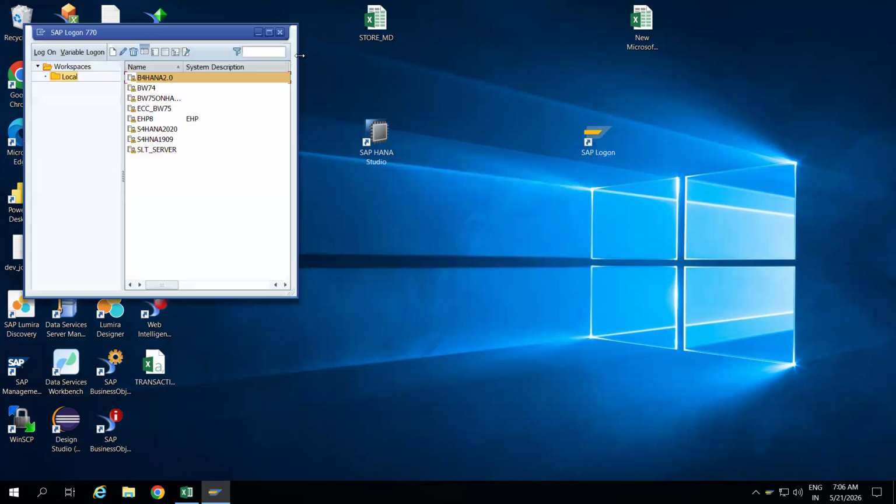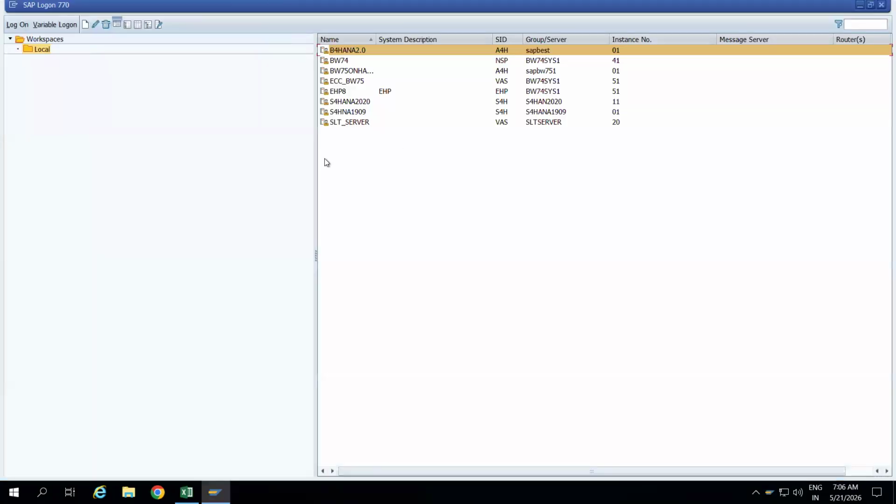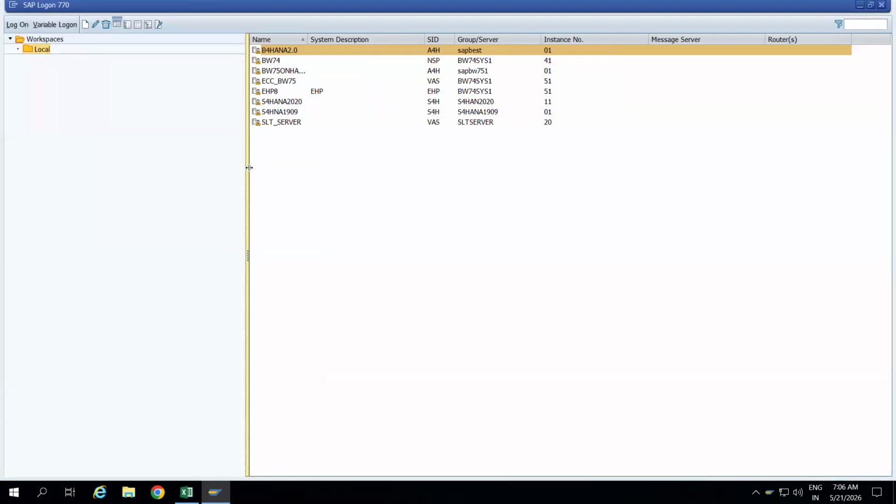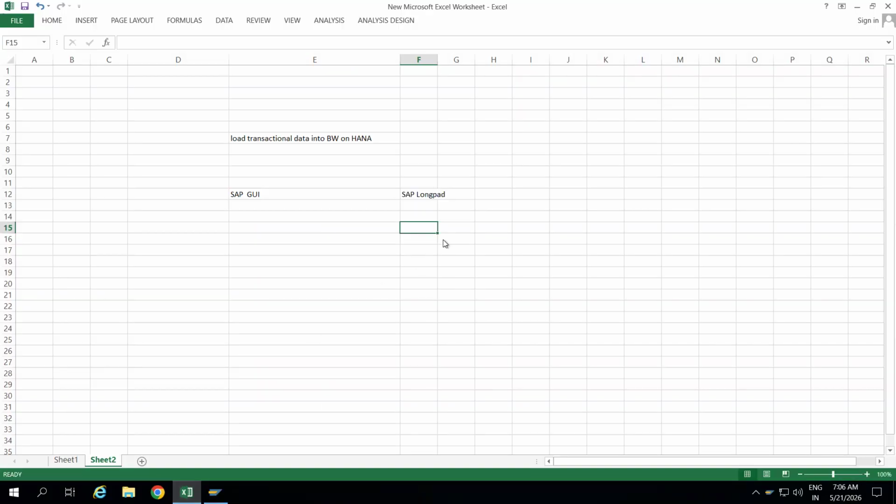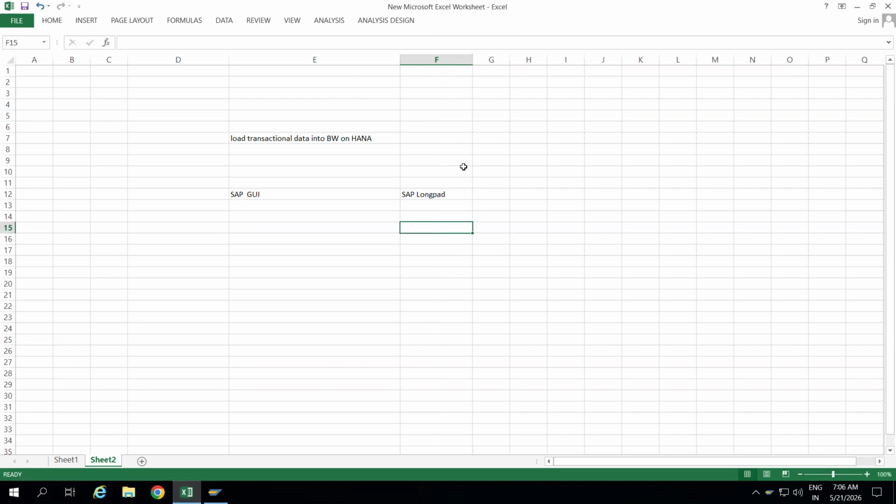For example, if your client is a big company, then you will have four systems: sandbox, development, quality, and production. If your company is like Sun Pharma, PepsiCo, or Merck, they will maintain proper systems as well. Four systems they will have.